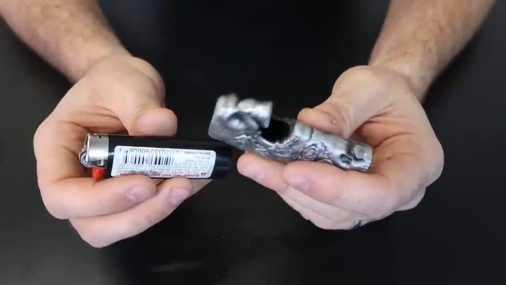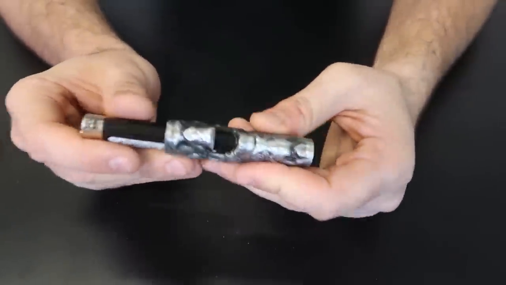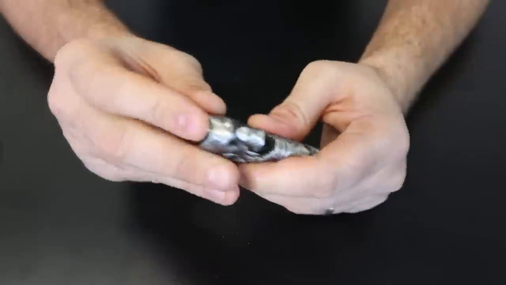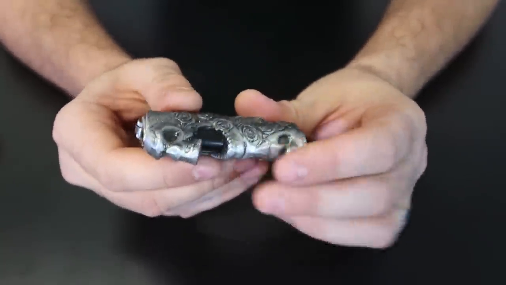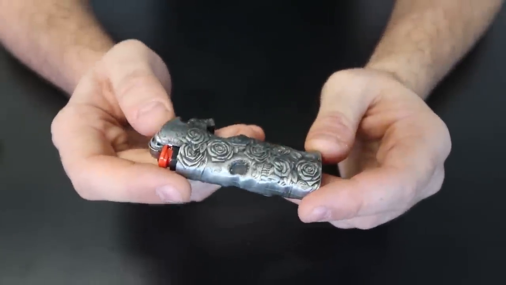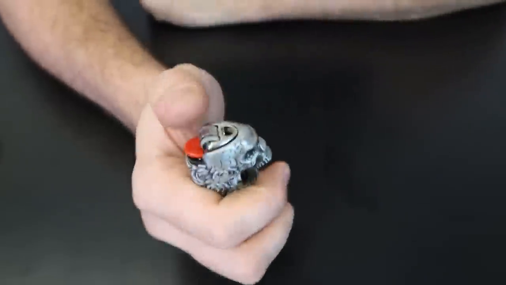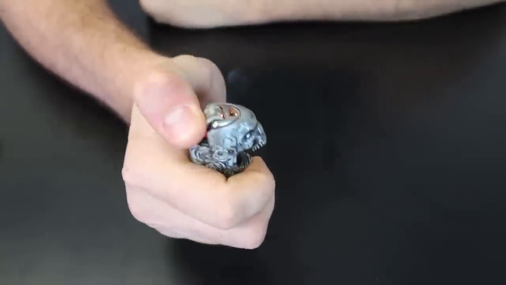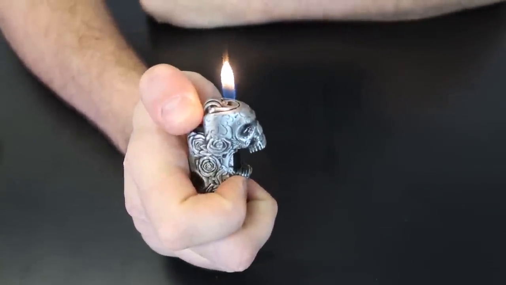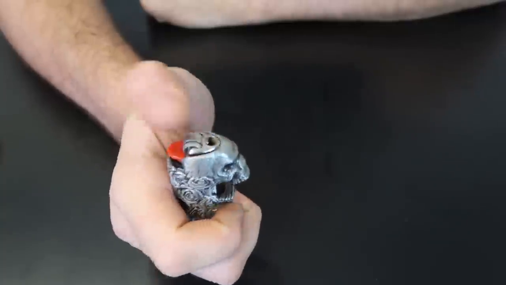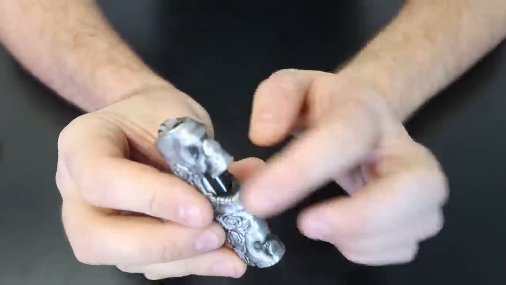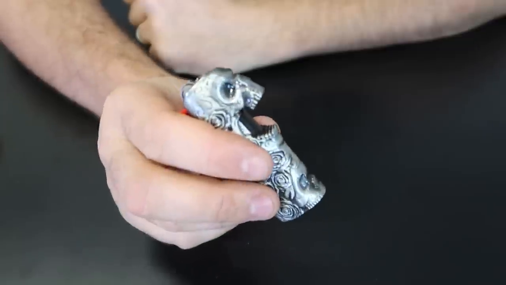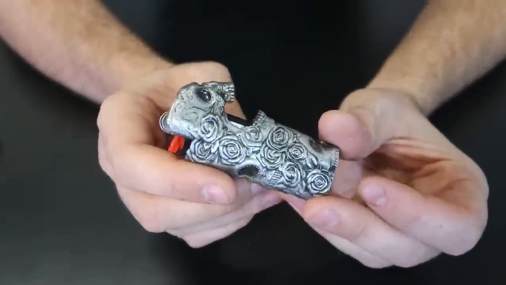For the next gadget, this is a bottle opener sleeve and they have very different designs. Check this out. This looks like a skull with the roses, three skulls if I would count them and bunch of roses. And to light it, boom, light it like that.